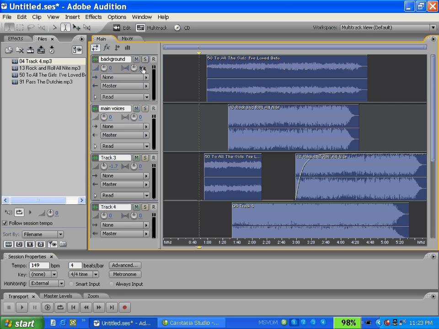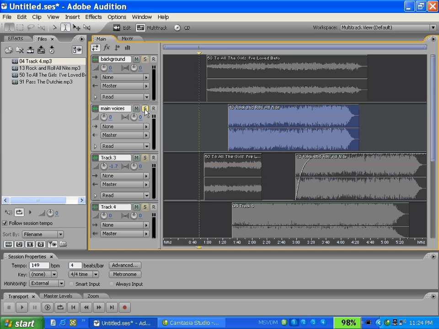So the difference is that if you mute a track, only that track gets turned off. If you solo a track, you only hear that track, which is cool because some people, when they want to hear just one track, go through and say, oh, let me mute this, and let me mute that, and let me mute that. And that takes a long time. Don't do that unless you've got time to kill. Just solo the track you want to hear.